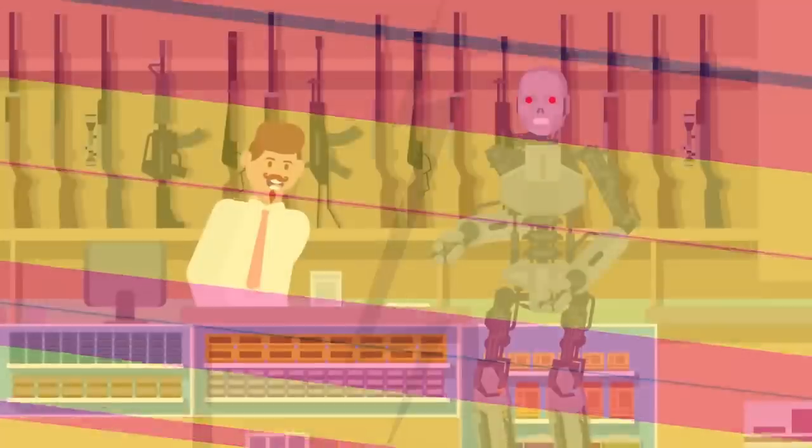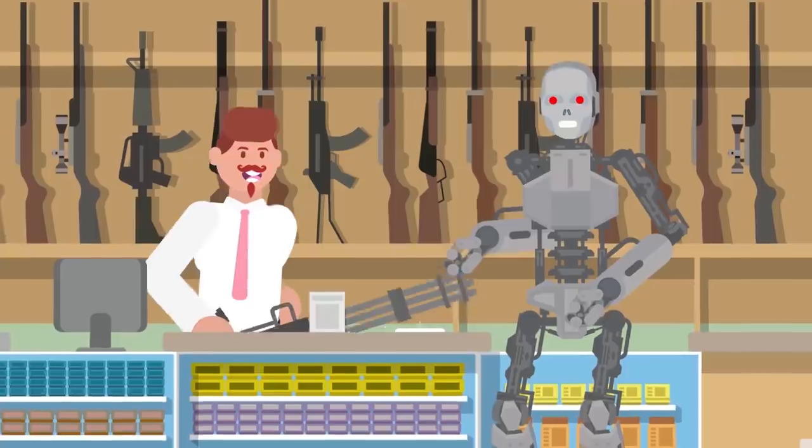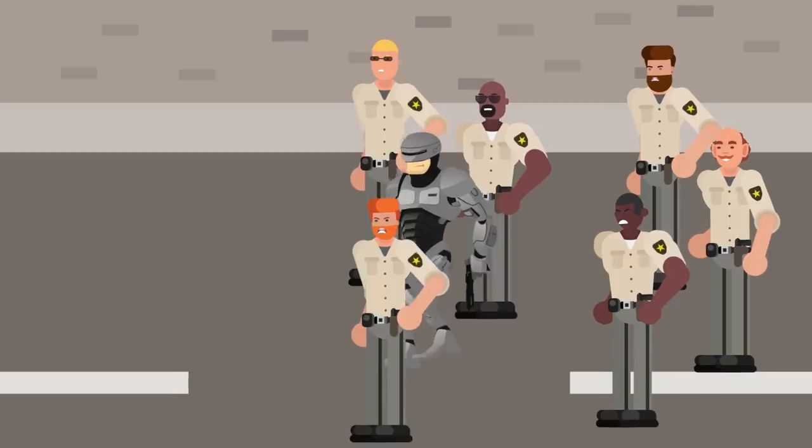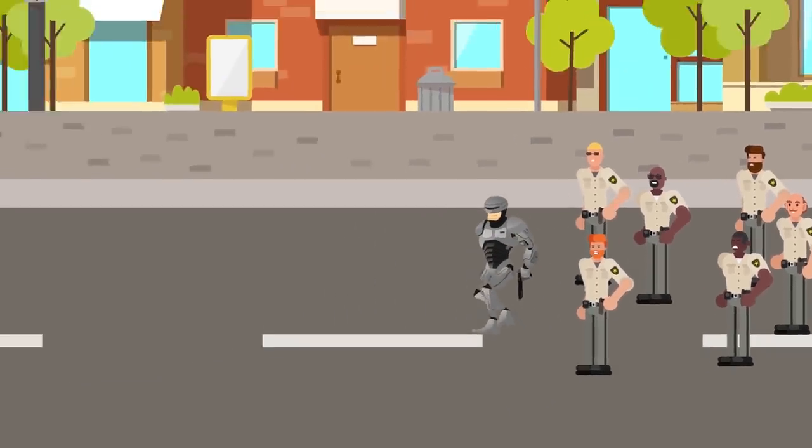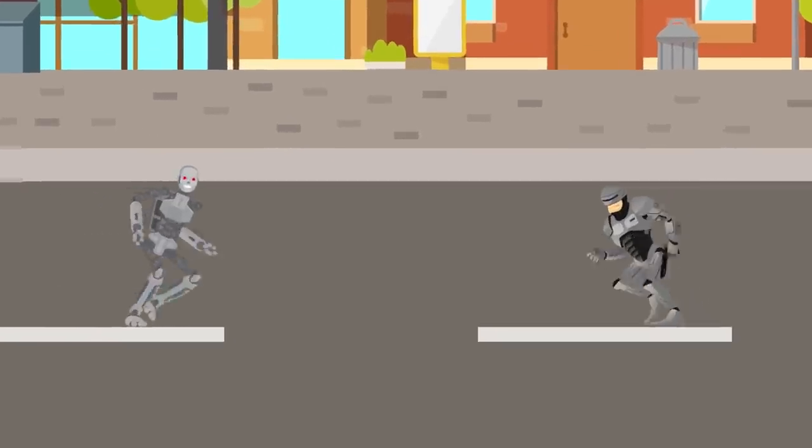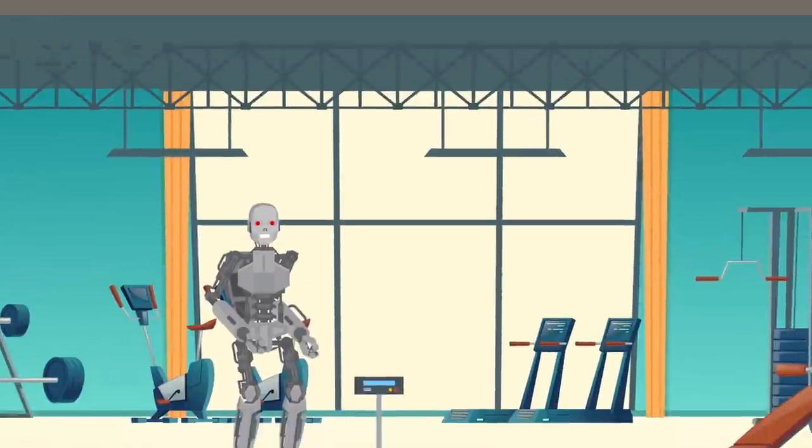The rules for this fight are simple. Both combatants will come armed with their signature weaponry, with the battle taking place in the same urban environment that both robots are designed to fight in. The combatants will fight alone and receive no support from friends or allies. Now let's see how each of our fearsome robots stacks up.